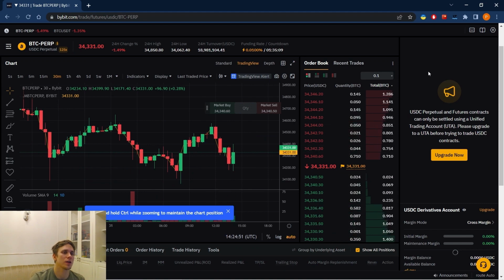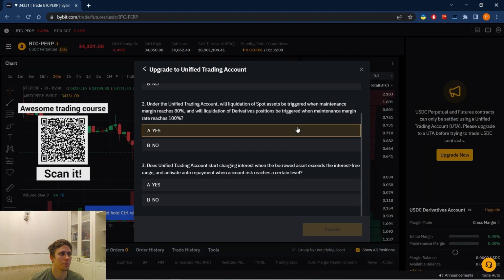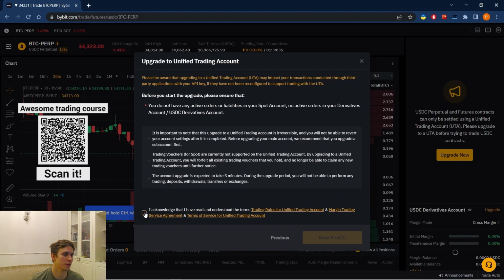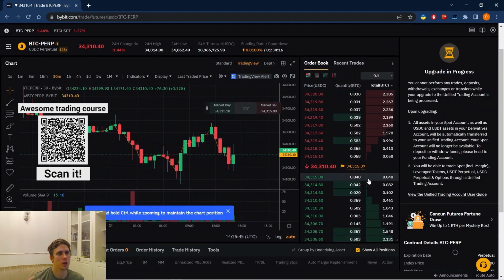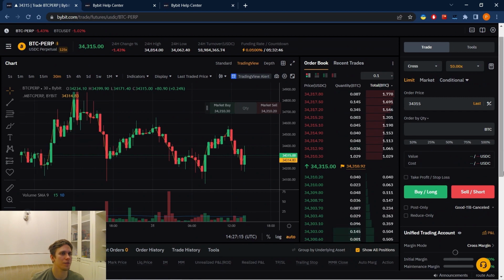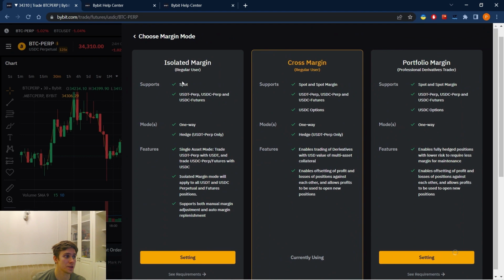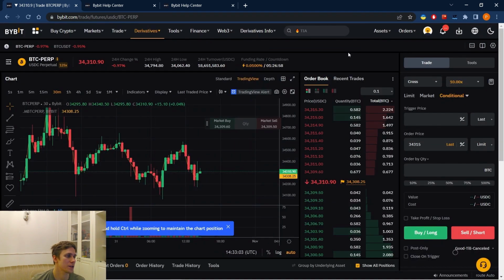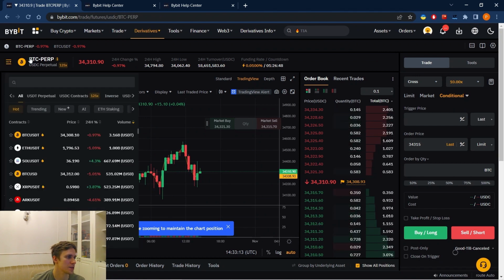To create it, you need a unified trading account, and we will pass a small test that's in fact very easy. It's impossible to pass it until you choose the correct answer. It will take several minutes. Then you will have this unified trading account. You can trade USDC futures in cross-margin and isolated margin modes. Leverage: 125x for BTC USDC, Ethereum USDC up to 66x, other contracts with leverage up to 50x.